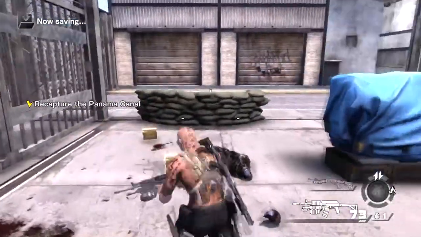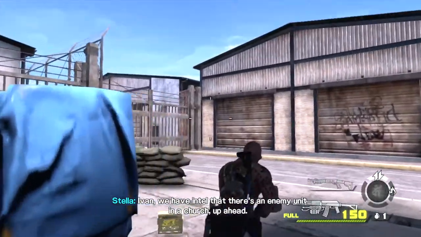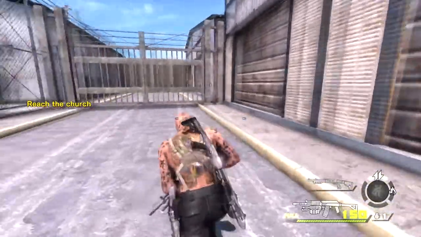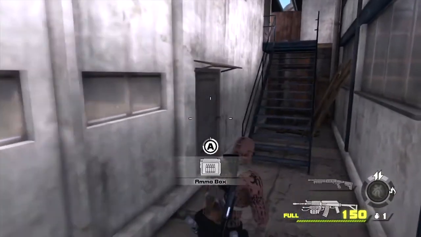I like the way it doesn't really matter what you shoot at. You just shoot at their legs. Enemy unit. Okay, big mouse in the church. Got you. So yeah, you can just shoot them in the head, shoot them in the legs, for instance, and somehow their head falls off.